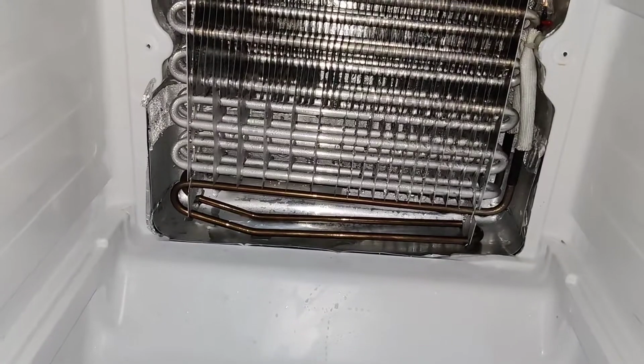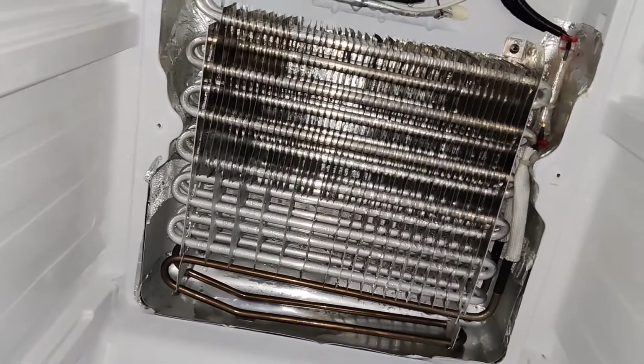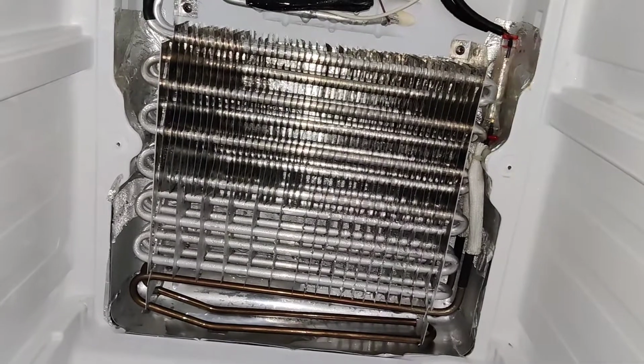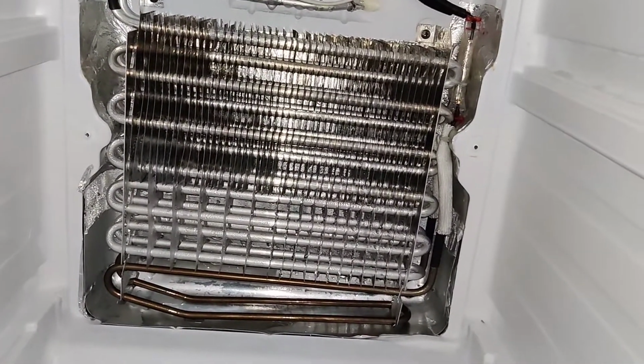So we're going to continue to defrost this, dry it out, and get all the coils dry before we turn it on again, otherwise they can freeze back up. We want them to get cold, but when the ice builds up, they don't work as well.